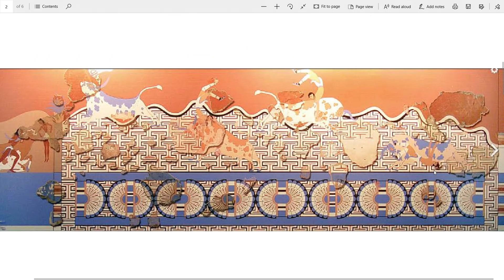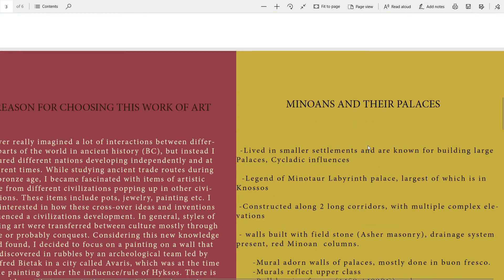So this is the piece of artwork on the wall. Most of it was in rubble and it was reconstructed. As we can see, it's not completely crisp, but crisp enough to make out features — it looks like a bull leaping, and there are people, like acrobats, just flinging themselves. There's a background at the bottom with red in the background. I'm going to talk a little bit about what it all means.